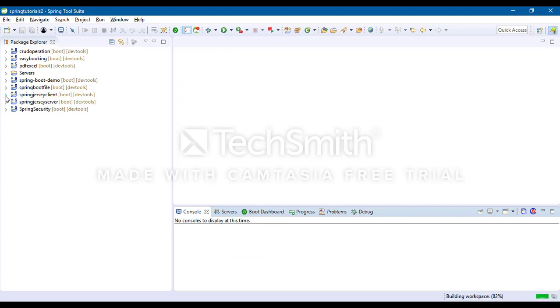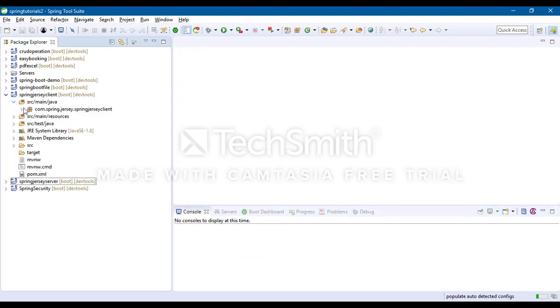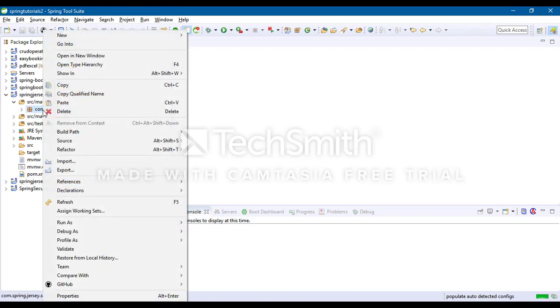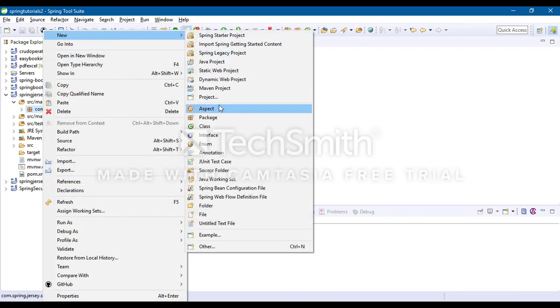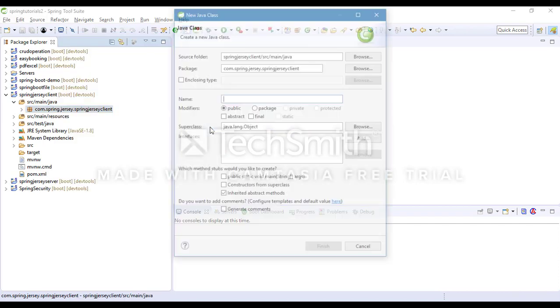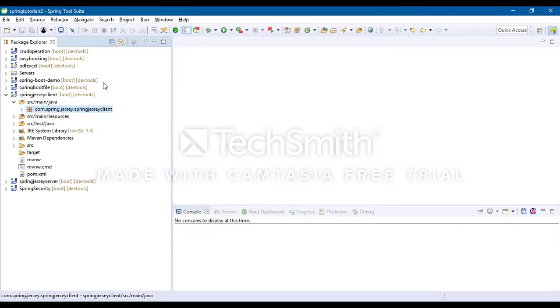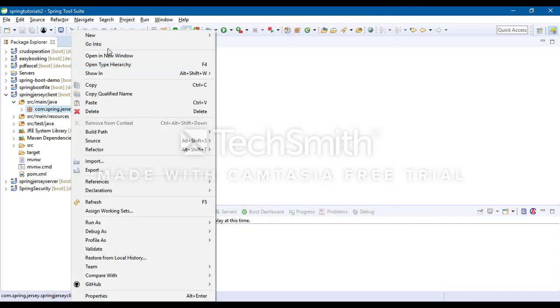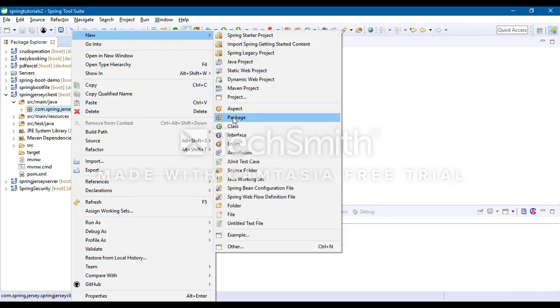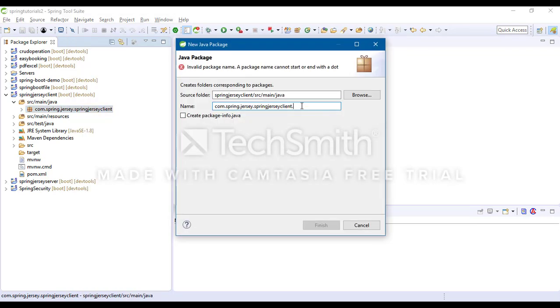Next, the project is imported. Next, I am going to create a model. I am creating a package, package dot model.